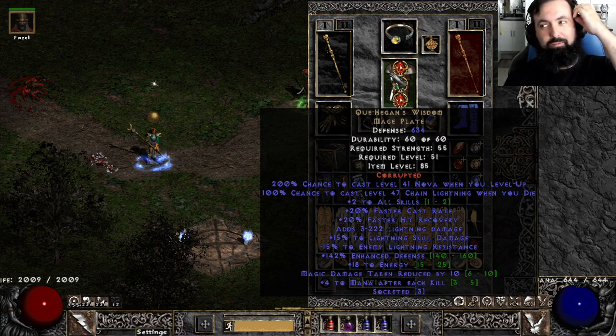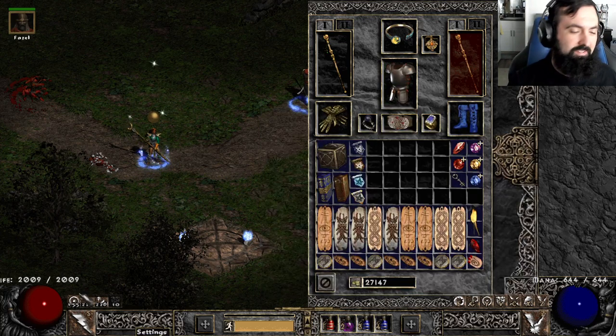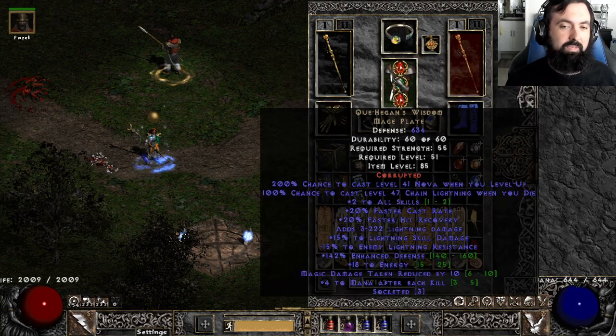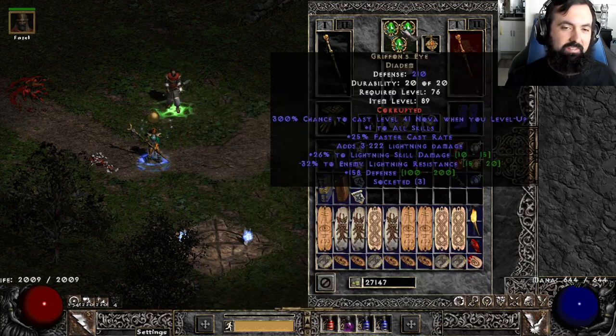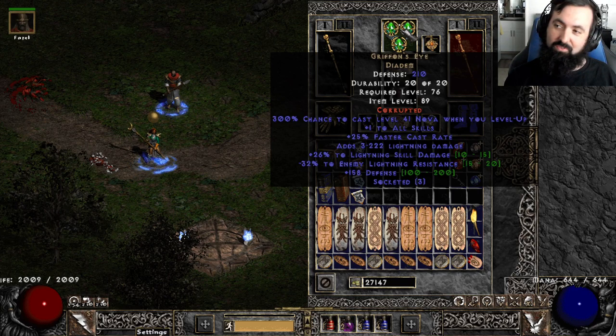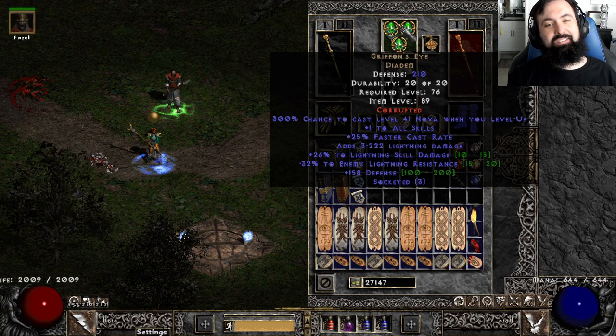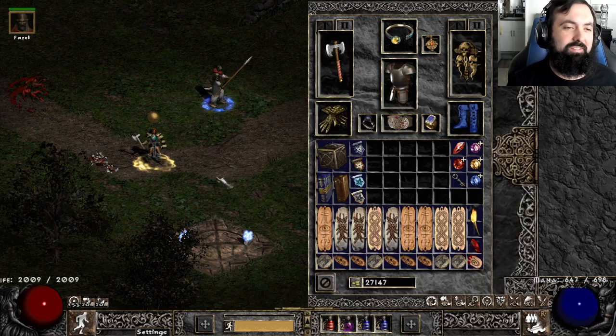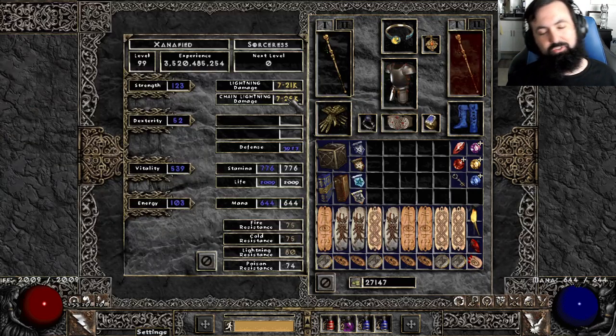And I think for a lot of players, that would be less frustrating, because then you'll be sustaining your life or mana a lot more actively. But that being said, lightning facets, why not? Griffin's Eye. 3 lightning facets, once again, massive lightning skill damage and enemy light damage everywhere. And as you can see, our damage truly reflects this.